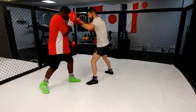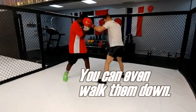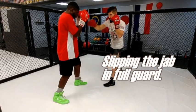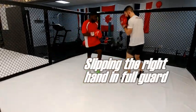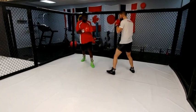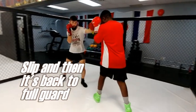You can even walk your opponent down and try to pick your shots. If you're not trying to throw the jab out there yet, just full guard and press forward. Or you could slip the jab, get in there, slip the right hand — all within your full guard. If you're trying to close the distance on your opponent, you can do both with full guard. You can jab your way in, slip your way in, and go right back to full guard.